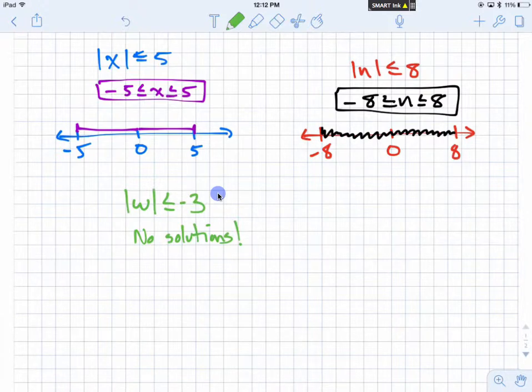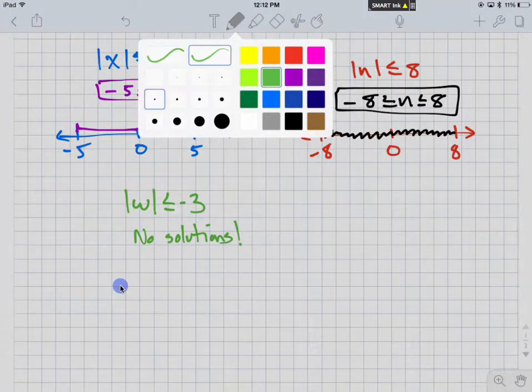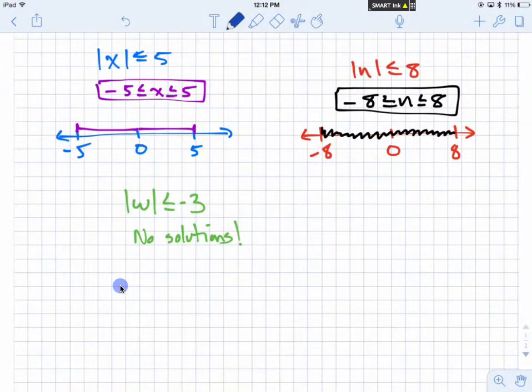So now that we've got the foundations ready, let's go ahead and solve a slightly more complicated version of one of these absolute value inequalities. Something like solving 2 plus 3 times the absolute value of 2x minus 5 is less than or equal to 29. Now I know that we went really big here. This is way more complicated than either of these that we've looked at so far.